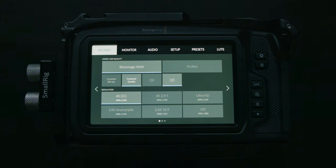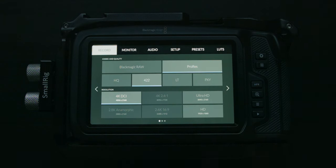If you want to shoot in ProRes, you also have that option — ProRes HQ, 422, LT, or Proxy. Personally, I only shoot in ProRes if I want to shoot in HD at 1920x1080, because Blackmagic RAW is a very efficient codec. The file sizes when shooting in 4K are pretty similar between ProRes and Blackmagic RAW, so I prefer to keep the flexibility of RAW since it's not costing me anything extra in terms of storage.